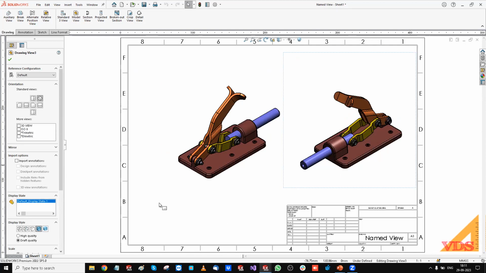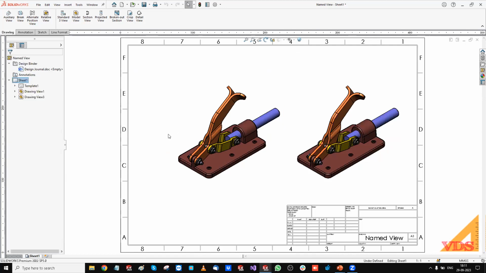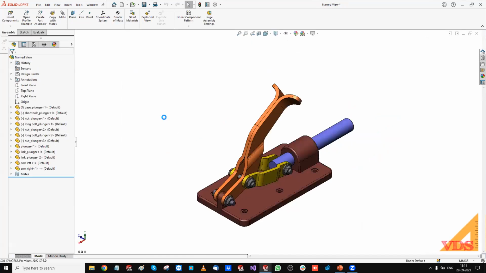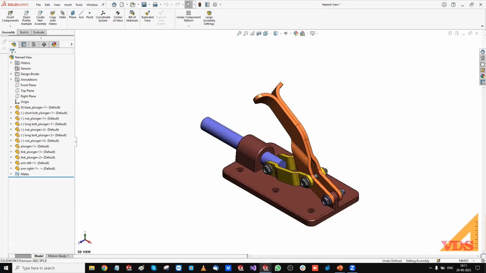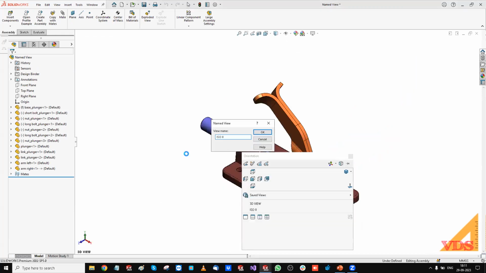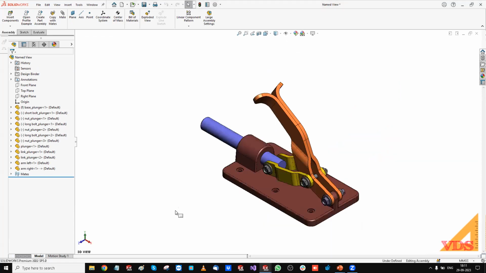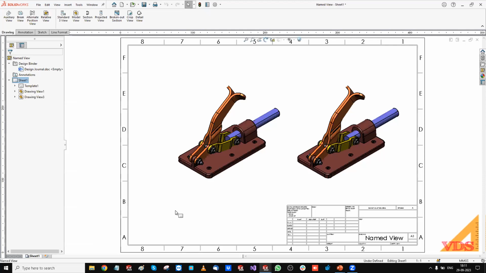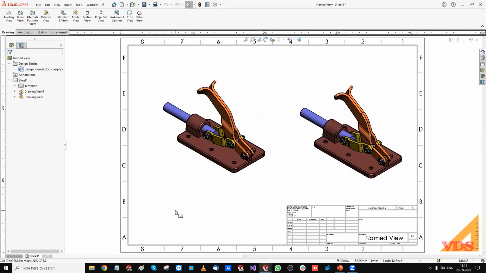So let me also change this to ISO view. Now let's go back to the model. We'll again switch over to the same view name but a different orientation. So now both views' orientation have changed, but when you use current model view, the orientation will not change.